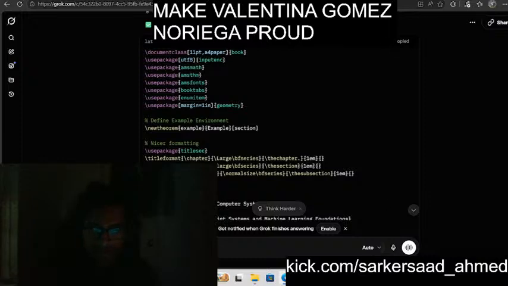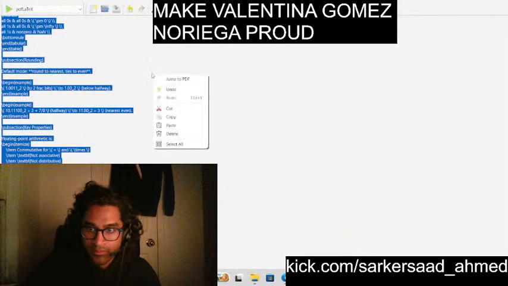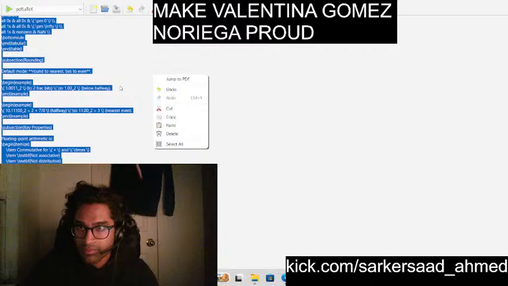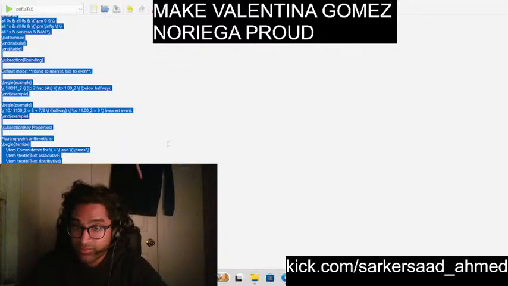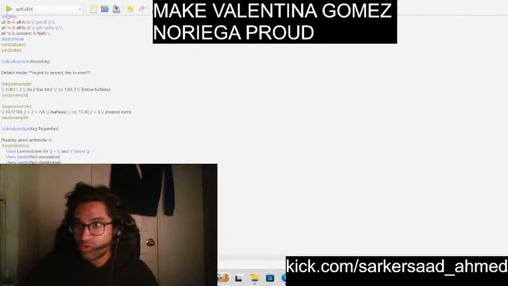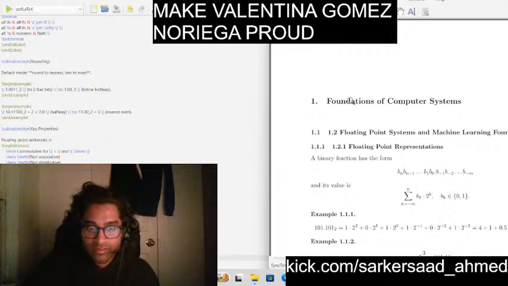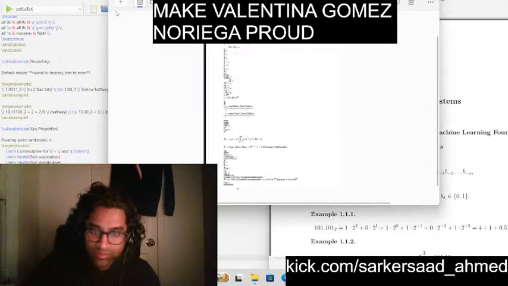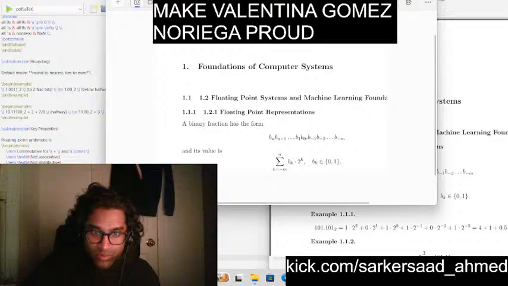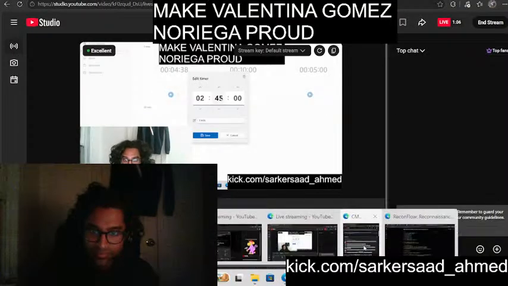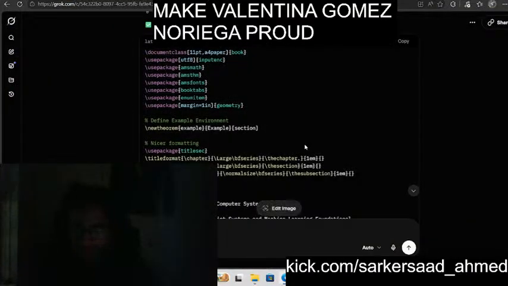Grok is really good. For editing LaTeX code and whatever, go for Grok. Remove the 1.1 and 1.1.1. See, remove them. You see the 1.1 and 1.1.1, remove them. Don't have them.